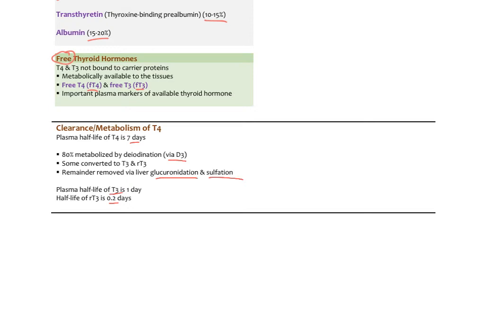So this is why we do see a lot of clinicians in the more functional circles measuring free T3 and reverse T3 as markers of thyroid function. But the problem with that is that these are fluctuating wildly. In a given day, depending on the hour, you might see a more than 50, 60, 70% variation in the free T3 levels and the reverse T3 levels. So they're not really a good marker of overall thyroid status.